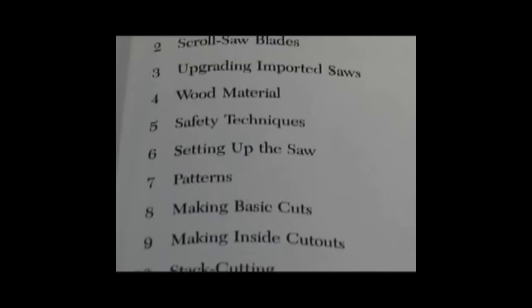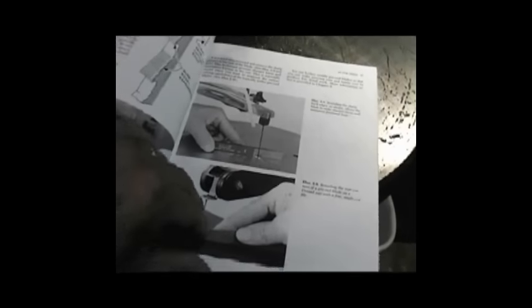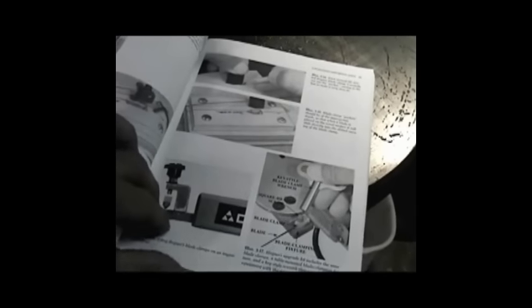Scroll Saw Basics is a handy reference and good starting point for beginners. In it, you'll find sections on different scroll saws, blades, woods, project patterns, and much more. It's a great reference.